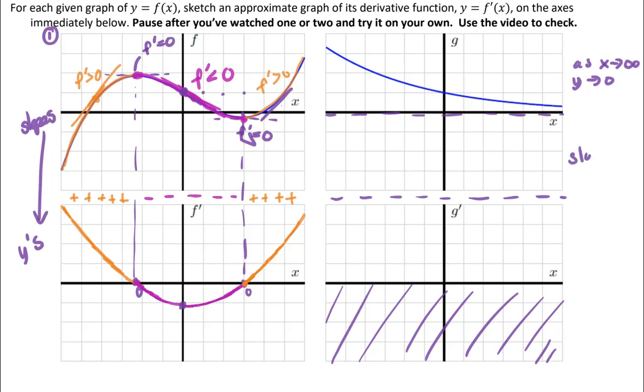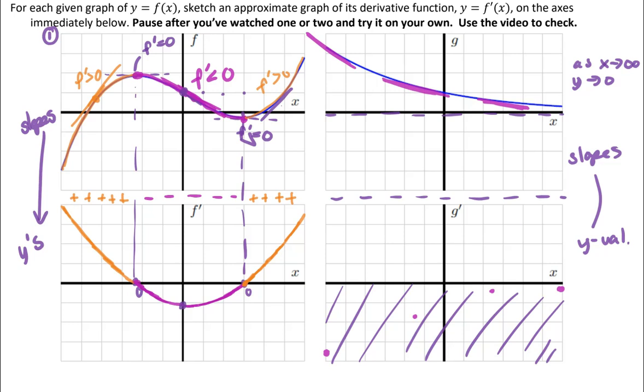So again, these are slopes that I'm talking about up above becoming y values down below. Y values should all be negative because my slopes were all negative. I know that I want those slopes to be really close to 0 when x is big. So down here, my y's are really close to 0 when x is big. And I know that back over here on the left-hand side, I had steeper negative slopes, which means bigger negative numbers further from 0. So I maybe have a slope somewhere down here. And then as I move in, they're getting a little flatter. So I have a little bit less negative slope and a little bit less negative slope.